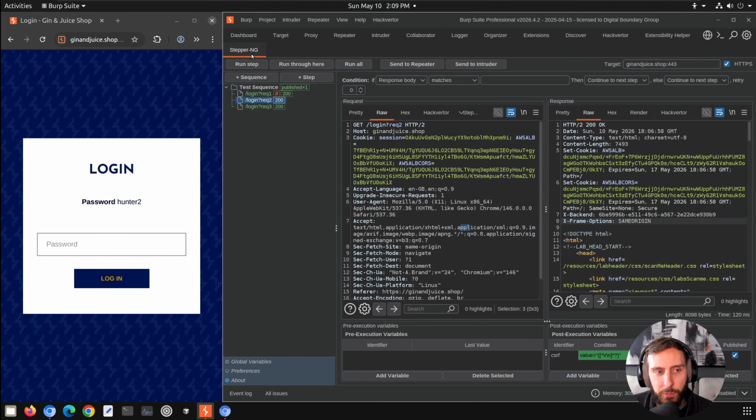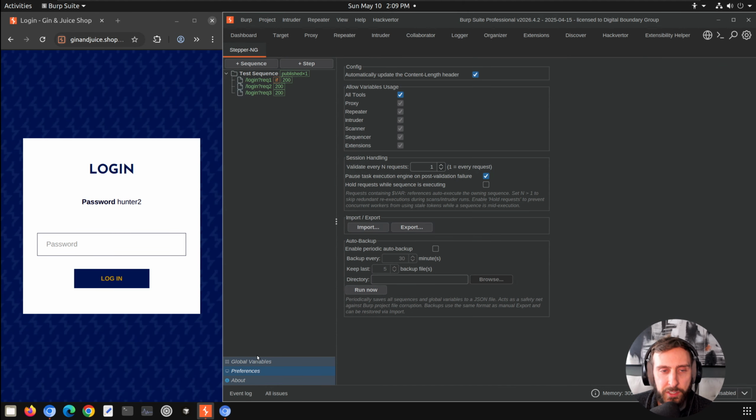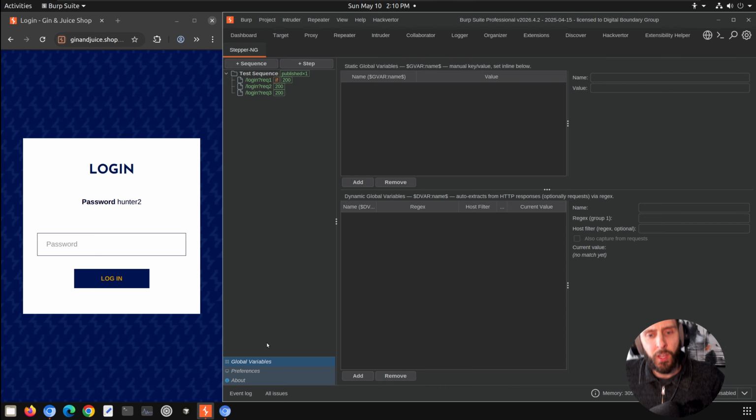It doesn't seem like there's a way right now to configure Stepper NG to only extract this variable from the specific response in the sequence, which could get a little bit confusing, I imagine, in some situations, but probably in most scenarios, that's a nice convenience feature. But I did find that a little bit confusing at first. The preferences don't offer that at the moment, unless I'm misunderstanding how they work. And of course, we don't have anything explicitly declared in our global variables, which was the mechanism that I showed in a video previously for how to declare variables that are outside of a sequence that have that same behavior of matching requests or responses.